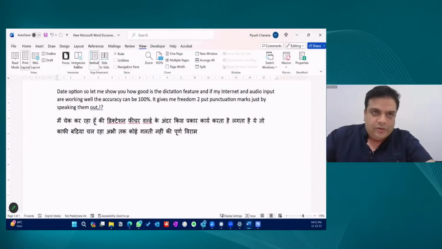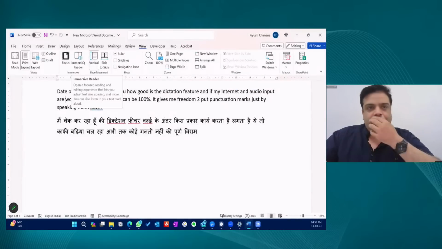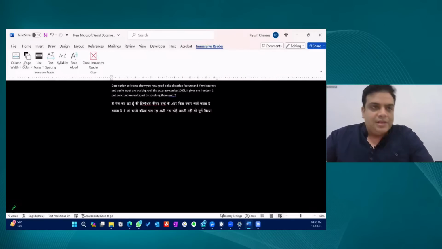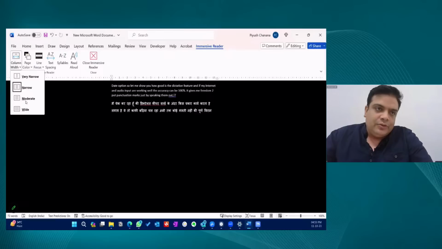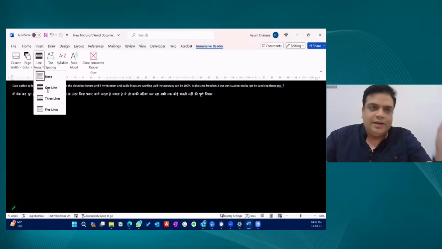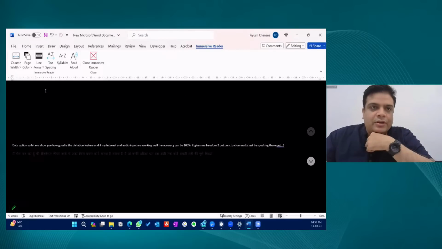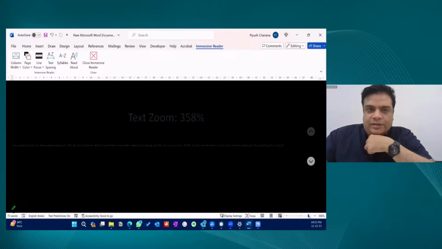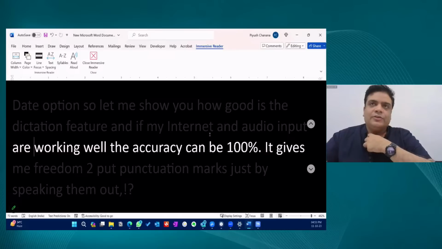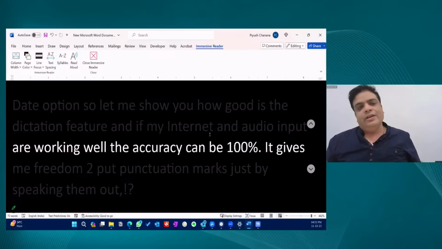Or you can use a combination of immersive reader and the focus mode here. So one is your focus mode, the other one is your immersive reader. Once you turn on the immersive reader, you can do all these small settings. How much column width you want, wide column width. Page color, you can choose the page color. According to the focus, you can focus on one line, the other lines will not be visible at that time. Then you can set the text spacing, etc. And you can increase the font size as much as you want. No pixelation of data, nothing like it happens in various images.